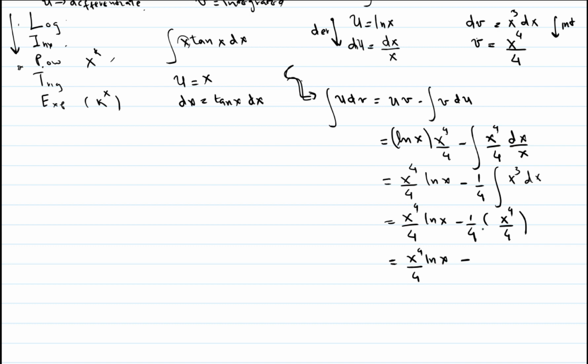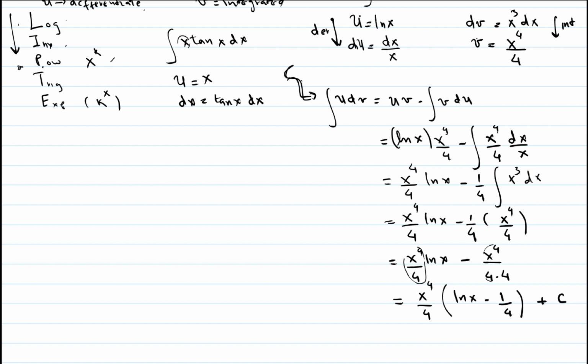Then you're going to have here x raised to 4 divided by 4 natural log of x minus. You have this here, you have this here. We can say it's x raised to 4 into 4, which is actually 16. And then we can take this common. This x raised to 4 divided by 4, x raised to 4 divided by 4, we take as common, we have x raised to 4 divided by 4, natural log of x minus 1 divided by 4. And then now we can put here plus c, and we got our result.